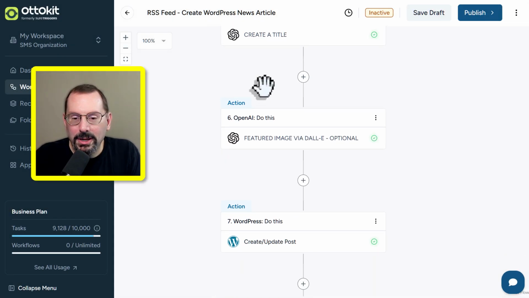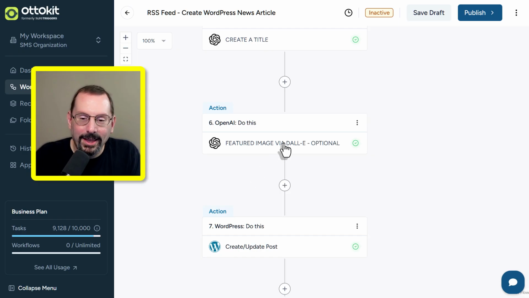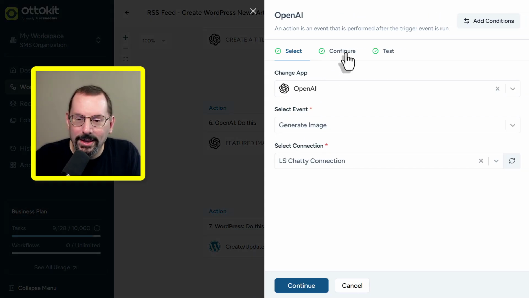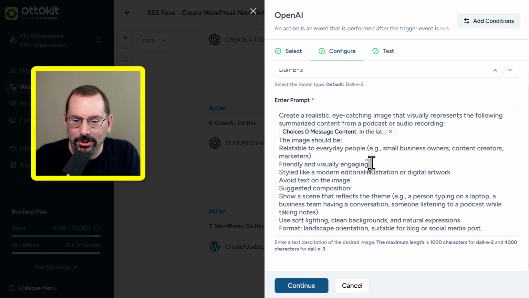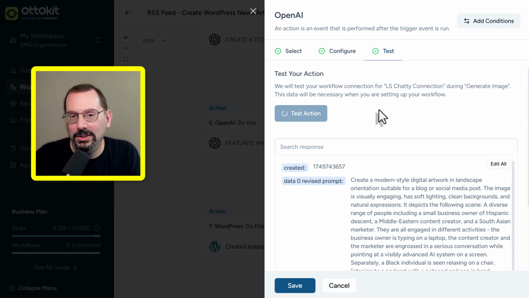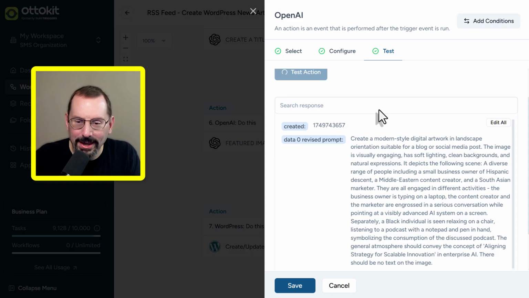And I put in, optionally, if you're feeling so bold, a step to create a featured image for your blog post in DALL-E. These never come out really well, but in the configuration I used the cleaned up version from OpenAI to describe what it should be creating. We'll click continue here. We'll click on test action and you can see what it's going to look like. I don't have it included in the output to WordPress, but it is going to run in the workflow.